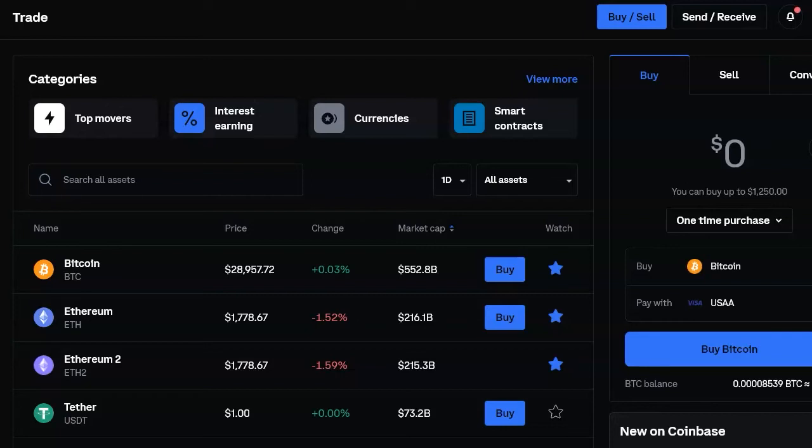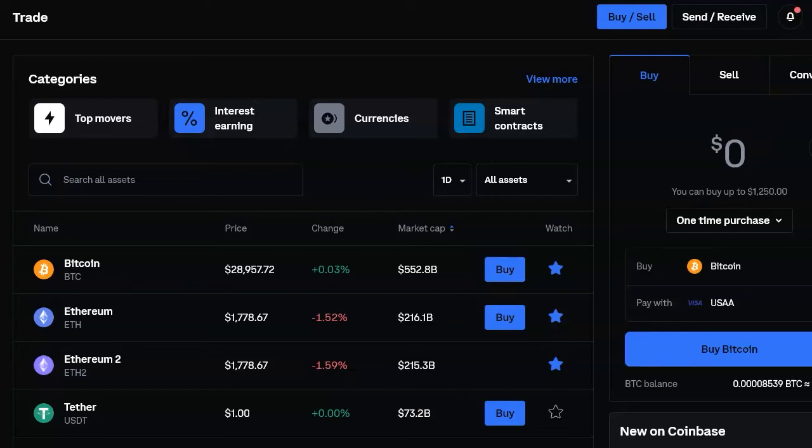The first thing that you're going to want to do after you've looked around and familiarized yourself with things is set up a payment method. And you can do that from the settings section, which will be right over here if you click on your profile icon, which actually might be right off screen. It's just to the right of this bell. There's a little picture of a profile icon.